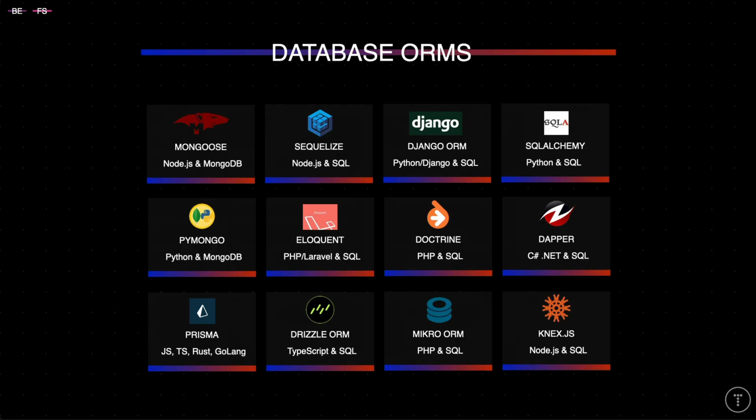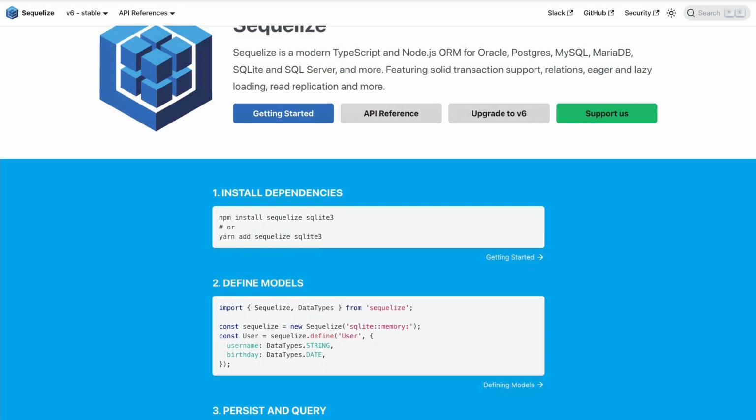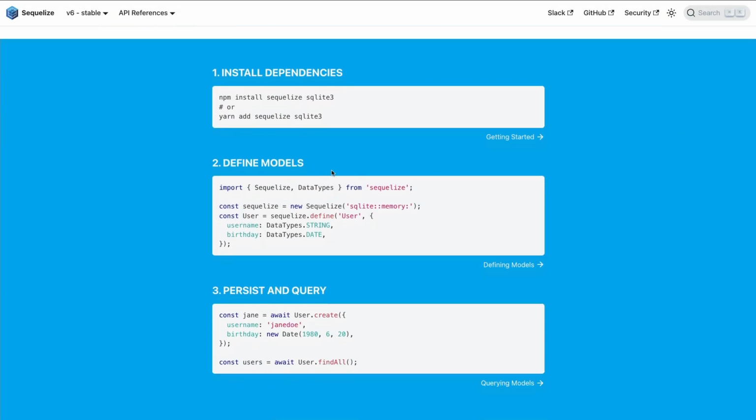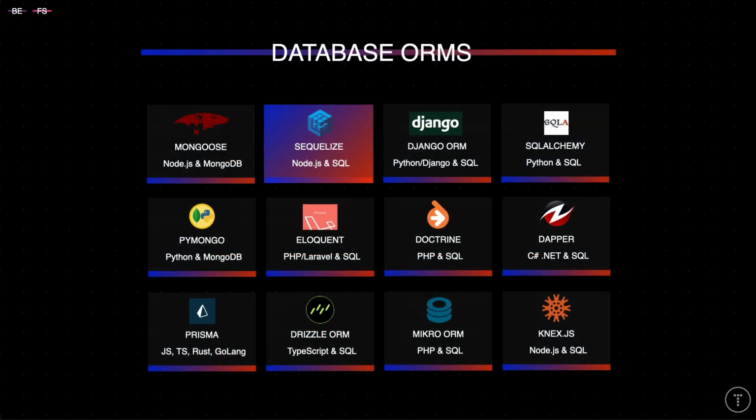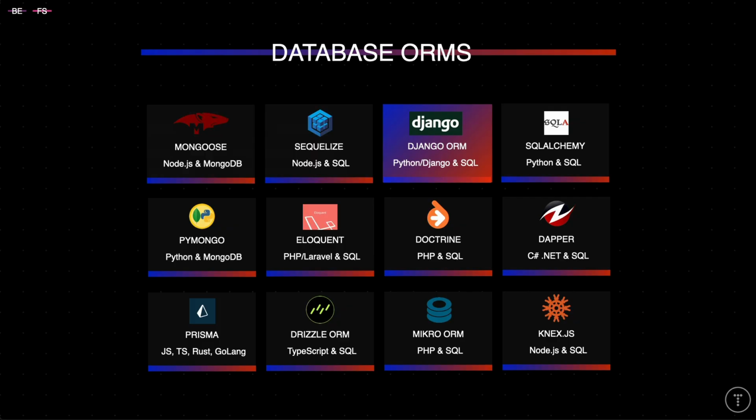And some ORMs are specific to the language and/or database. So these are just some examples. First, we have Mongoose, which is an ORM for MongoDB and Node.js. So if you're using those two things together, Node.js and Mongo, there's a good chance you're going to be using Mongoose. Sequelize is also an ORM for Node.js, but it supports SQL databases like Postgres, MySQL, even SQLite, and MS SQL Server as well. And it's very popular and easy to use. It's very well documented. And then Django ORM is used for, obviously, Django websites, but you can use it as a standalone ORM without using Django as well.